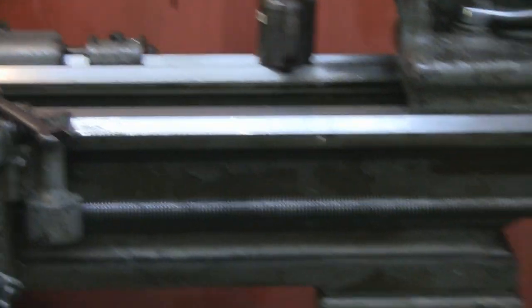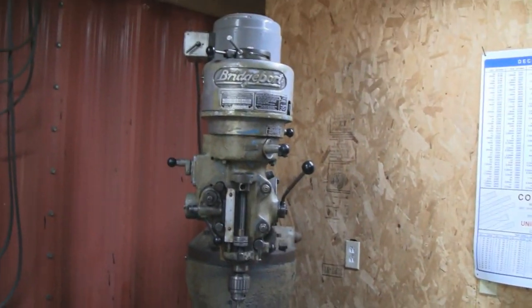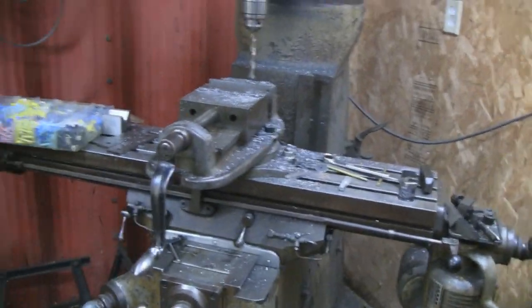Yeah, this is Mike's little machine shop. He's got his Bridgeport here. Whoop, let me zoom out. Sorry about that. Yeah, the rough little Bridgeport that does everything you need it to do. Does what I need it to do.